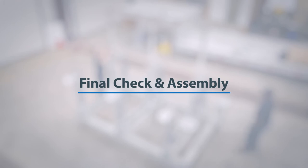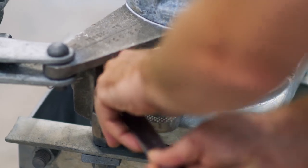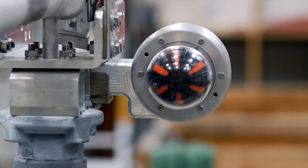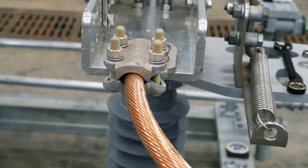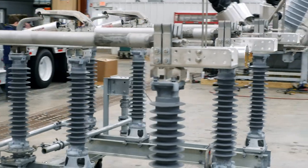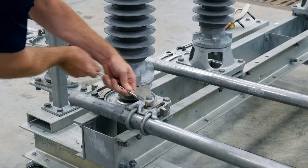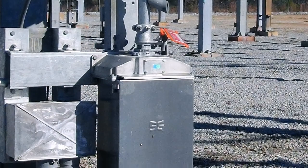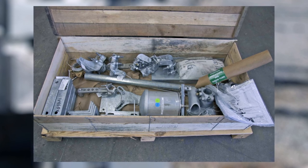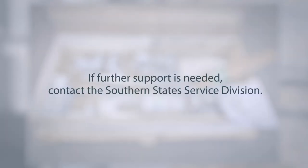Final check and assembly. Once all phases have been adjusted properly, slide and re-tighten the open-close bearing stops. Then install any switch accessories such as whips, arcing horns, interrupters, or the MECI per the assembly drawings. If not done already, land conductors to the terminal pads and ensure insulators are leveled, operator toggle is achieved, and the switch is fully closed. Then test operate the switch to ensure specification is met. At this time, pierce all set screws. If a motor operator is being used, ensure limit switches are set. Ensure all switch accessories from the operating mechanism package are installed, such as the ground shunt and motor operator swing handle. If further support is needed, contact the Southern States Service Division.